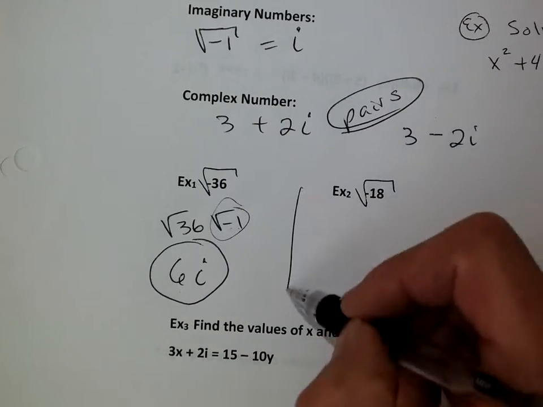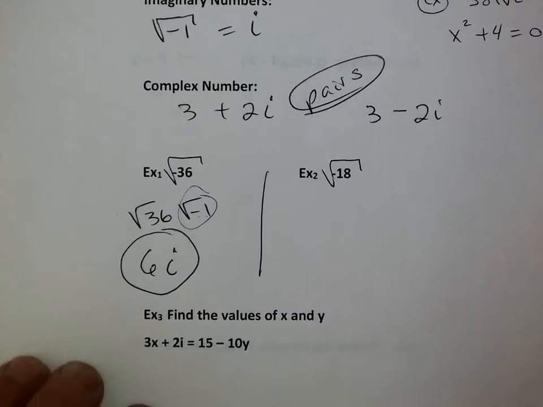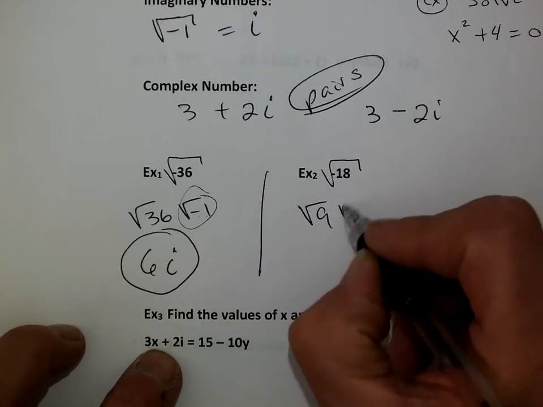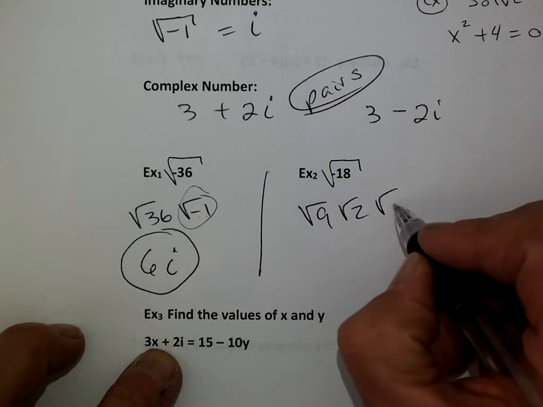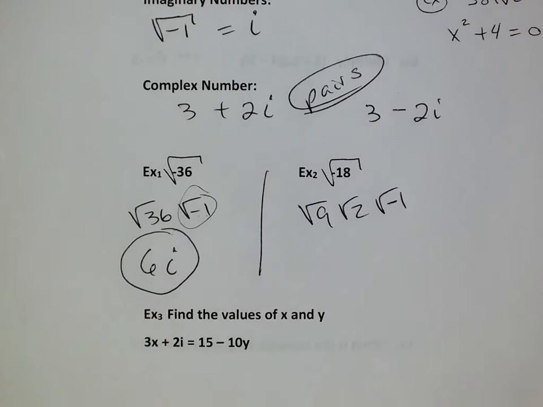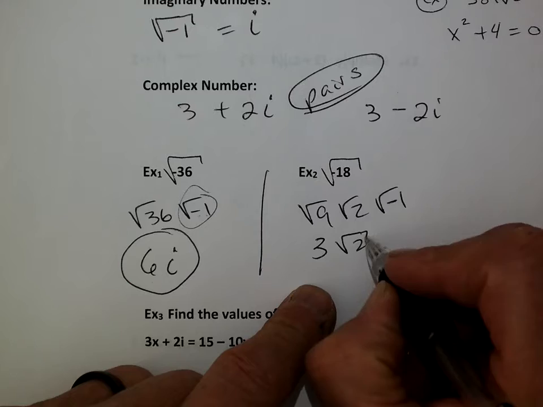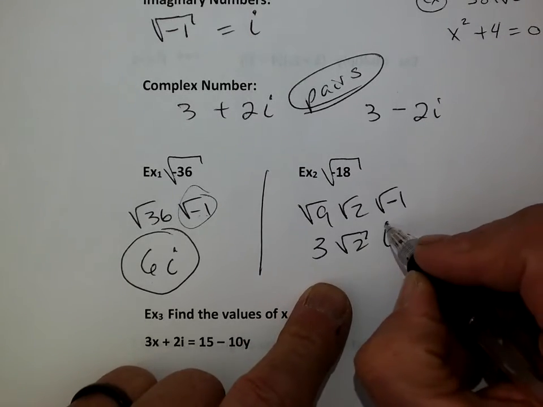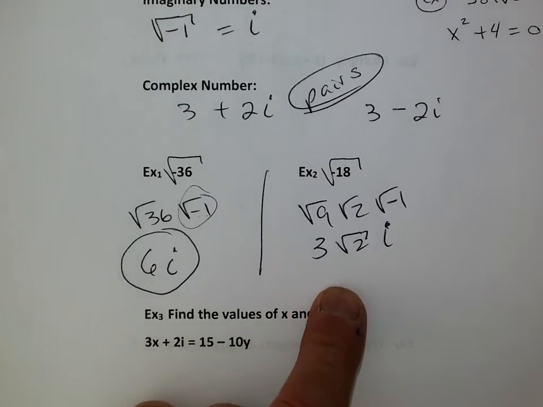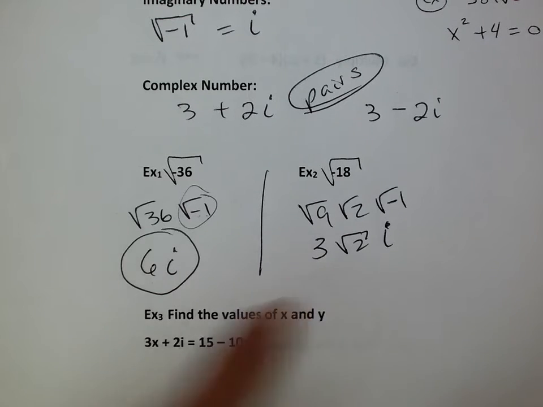So the same thing on example 2. Now example 2, I might do a little bit more work. I'm going to go 9 and 2, yes. 3 and the square root of -2, and we got our -1, okay? Totally right. 9 and 2, so it's nothing new. And here we go. So now we just have to finish this. Autumn, this is going to answer your question. So then I'm going to get a 3 square root of 2i. Why is i on the outside? Why can't it be next to 3? Oh, because there's 3 square roots of 2.